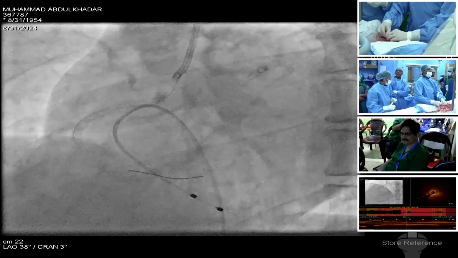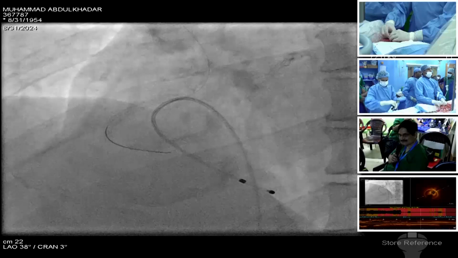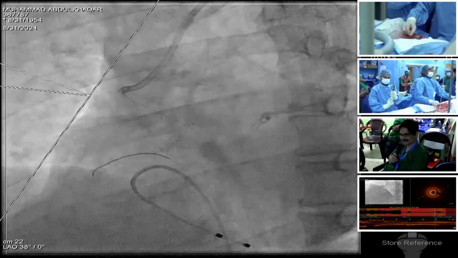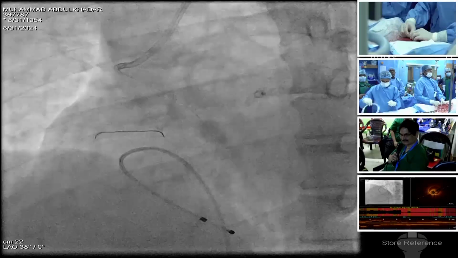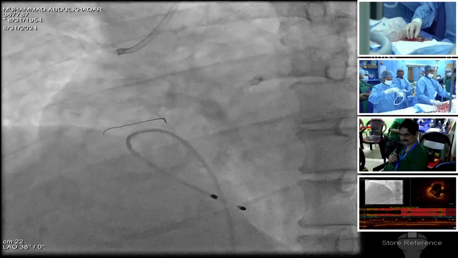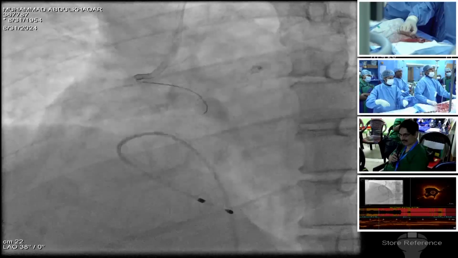Most of the time when you do rotablation also, this is what we see. We do not see anything more than this on OCT. You do the rotablation, you see these sort of areas wherein you have some polishing. I think we take out the wire and re-engage and then wire it, otherwise it will be difficult.